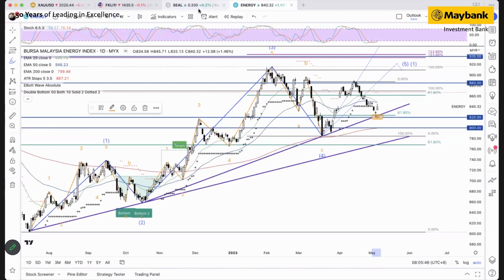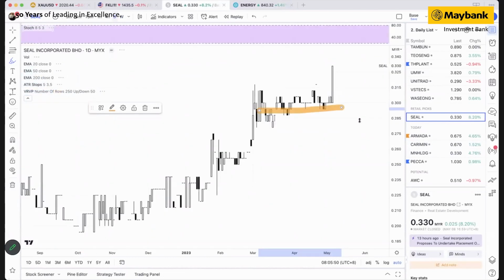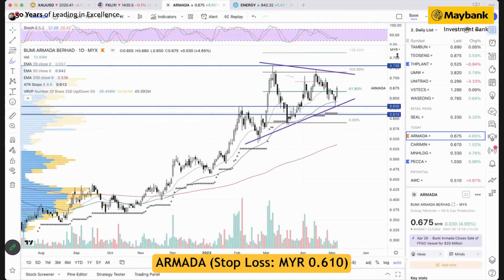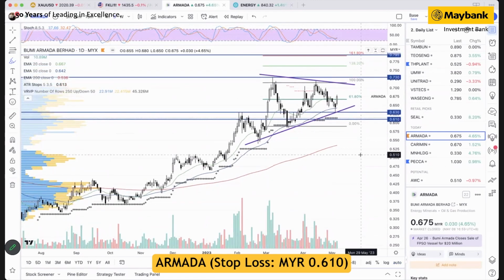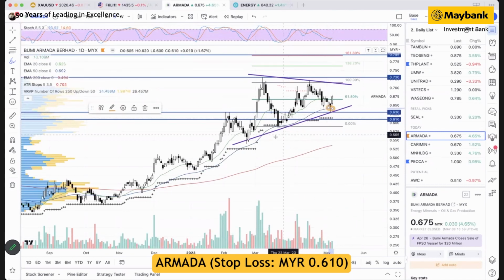We did highlight a few names earlier, but for today we want to highlight two stocks. One will be Armada. On fundamentals we have a hold, but on technicals we think there's a decent chance for the ongoing uptrend to continue, particularly as the stock has formed a triangle pattern since early March. The triangle pattern could be at its tail end. As you can see here, the stock is building a new, nicely structured base along the 50-day moving average, indicating buyers remain on the upside.